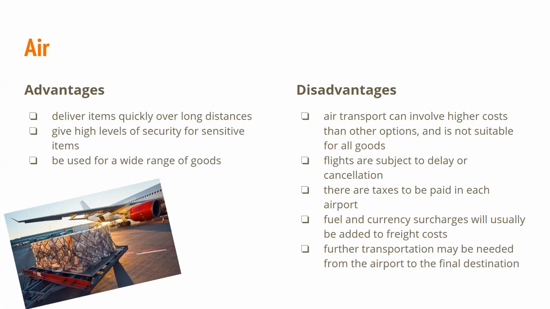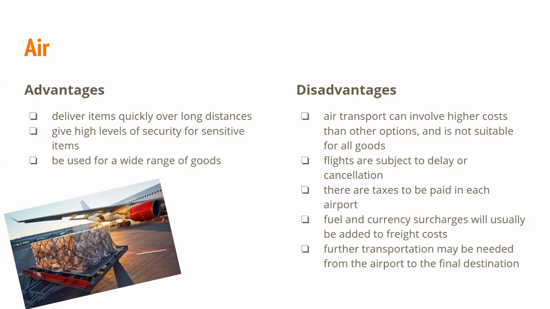There are other things such as flight cancellations or delay. So we had a lot of bad weather over the last 2 days, and that could have resulted in flights being grounded, right? Also, if the plane is going to be making multiple stops at different airports with cargo, then you're going to have to pay taxes at these different airports, right? So it becomes costly in terms of the taxation.